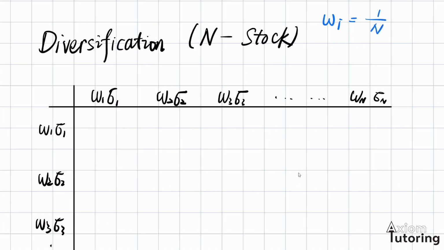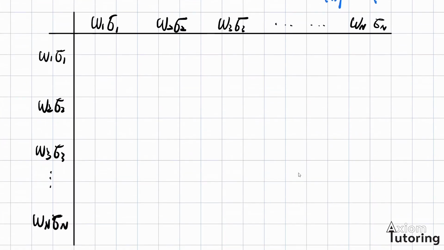We can further assume that the standard deviation, or the risk, for individual stocks is also the same across all different stocks here. So sigma i is equal, let's just call it sigma. Then we still need the correlation coefficient for all the pairs of stocks. Let's again assume that all the pairs of stocks have the same correlation coefficient. So rho ij, for any i that is not the same as j, is going to be rho itself. With these 3 simplifying assumptions, we can come up with some conclusions and a bit of calculation for this portfolio with n stocks here.